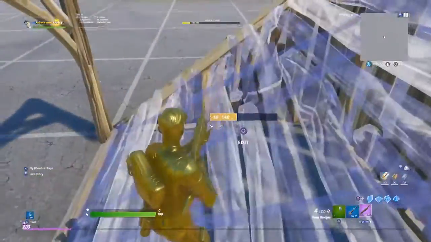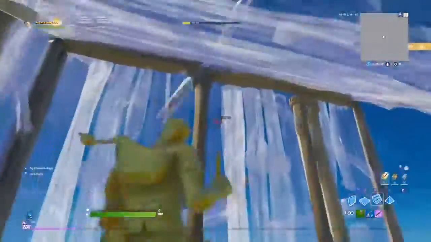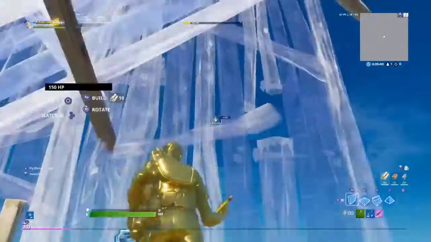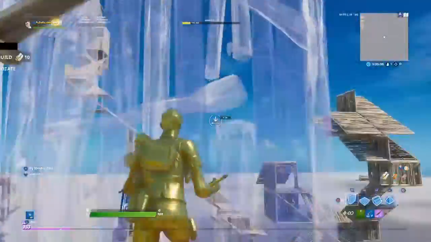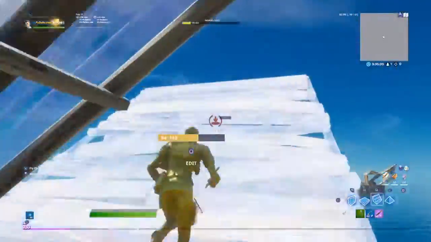So if you want to learn how to double edit, it's just a combination of cones and floors. So yeah, you know, editing can do a lot, and I hope this really helped.